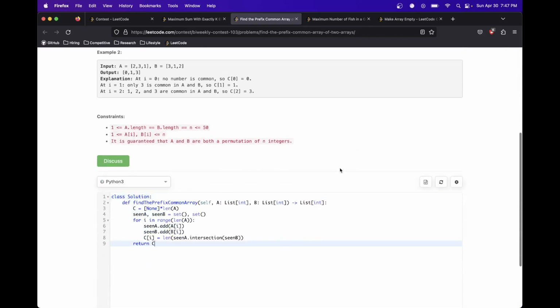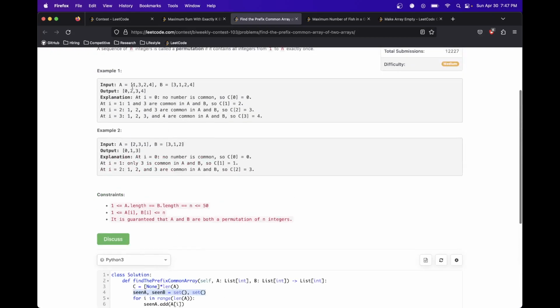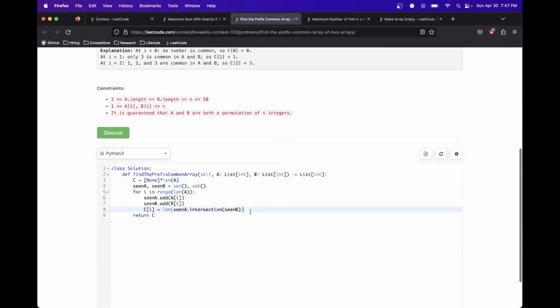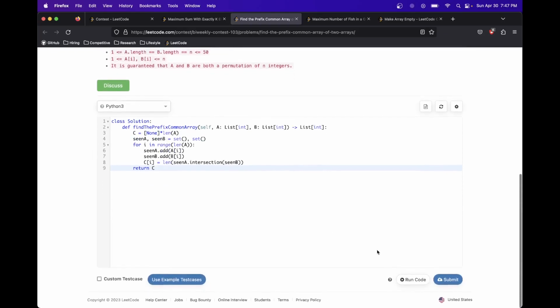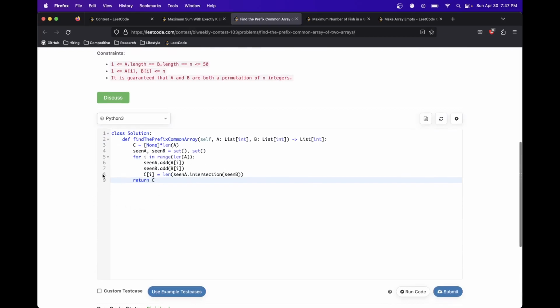I immediately started thinking, what are interesting ways you could do this in linear time? If n could go up to 10 to the 5th, then it would be really interesting, but it doesn't. So you can just do it in O of n squared, which just looks like adding both running prefix arrays of each into a set, and then taking the intersection of both of those sets, and the length of that is the number of elements at C at i. If you didn't do this, I think you could still use a set and a pointer or something.